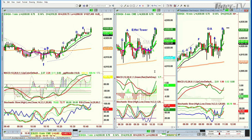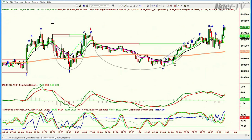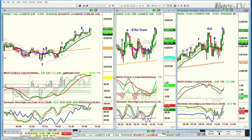But at 11 o'clock, when my show is finishing, as has happened a lot this weekend, if the 9-period moving average in the 10-minute chart is above the 14, look at this from yesterday, if it happens, you can have a pretty decent move to the upside. So I'm saying, don't be overanxious in wanting to short on an intraday basis, because this sign right now says, just at the moment as we're speaking, there is still a positive technical bias on the short term in the E-mini.